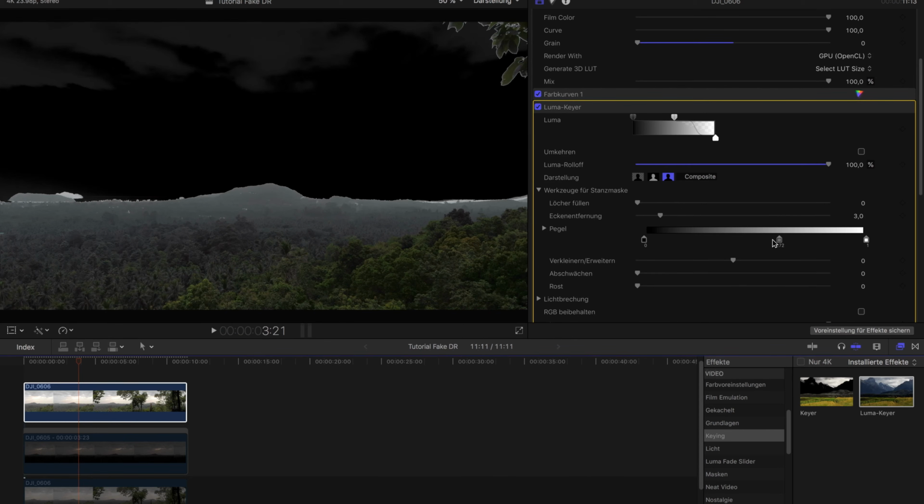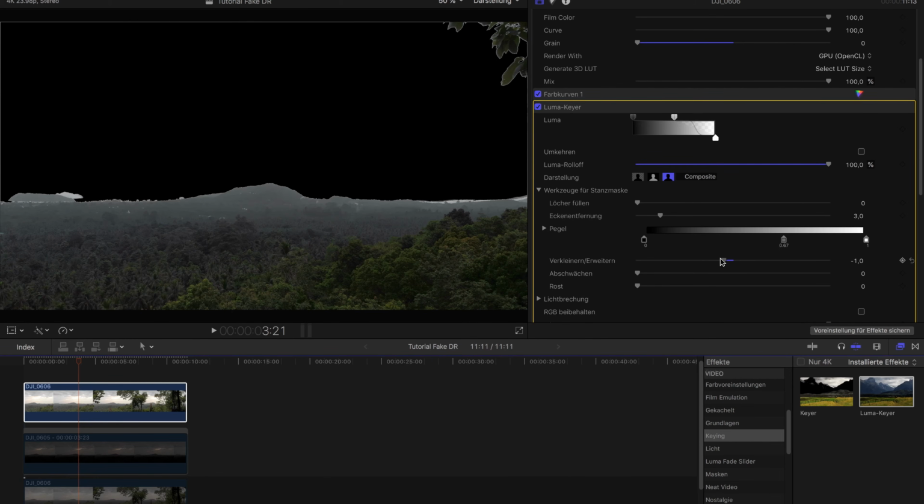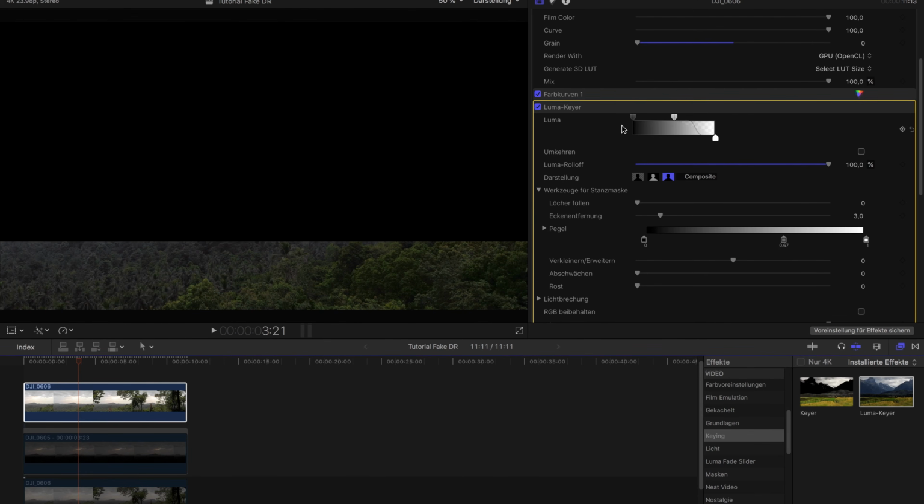There are still some clouds inside. I can get rid of that by pushing it to the right. But I still have most of the details here in the island. That's awesome. And then I will make the mask a bit smaller by using that slider here. As you can see here, I will remove that.